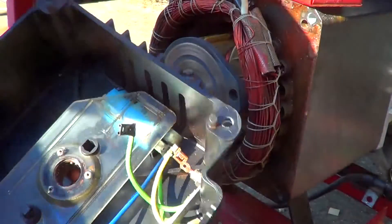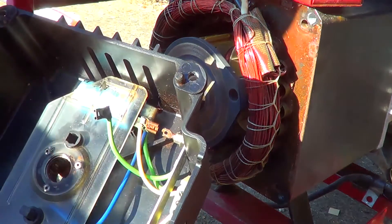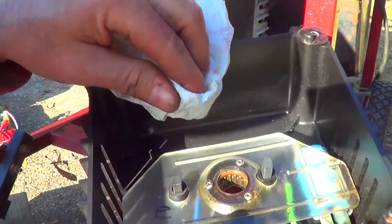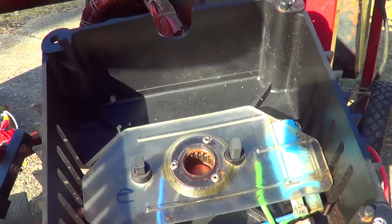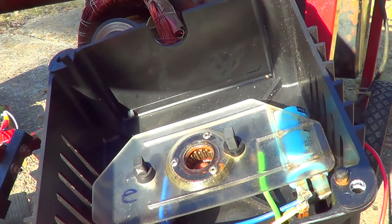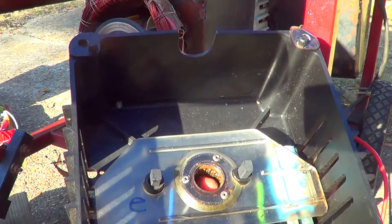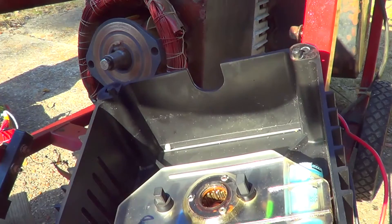Here are the diodes that I'm pulling off and cleaning to put back on — that's all corroded too. There's the needle bearing in there that I'm putting some oil on, then using a rag to get the rust out of it. If I had a new one I'd put a new one in, but I'm going to replace this bearing later on if I get this thing going. This plate comes off and you've got the capacitor and the brush holders. I'm just going to try to clean out as much crud on here.